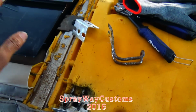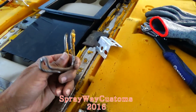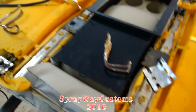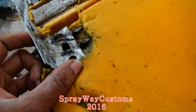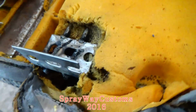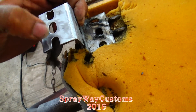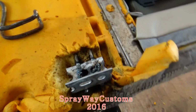I'm trying to make me some brackets to my back bench seat now. This bottom part, these original brackets, they was too long. I tried to bend them, try to make it work, but I got tired of fooling with it, so I decided to try to make my own bracket. But this is what I got. I cut four pieces out like this, out of this here. I done welded the bottom piece on both sides. I know my weld look crazy, because I ain't no welder. But it's on there though. But my plan is to take this other piece and weld this to that piece. Then I'm gonna bolt it down to the back of the car right here. That's my plan. But I don't know if my plan gonna go through until I get it all welded on and test fitted.